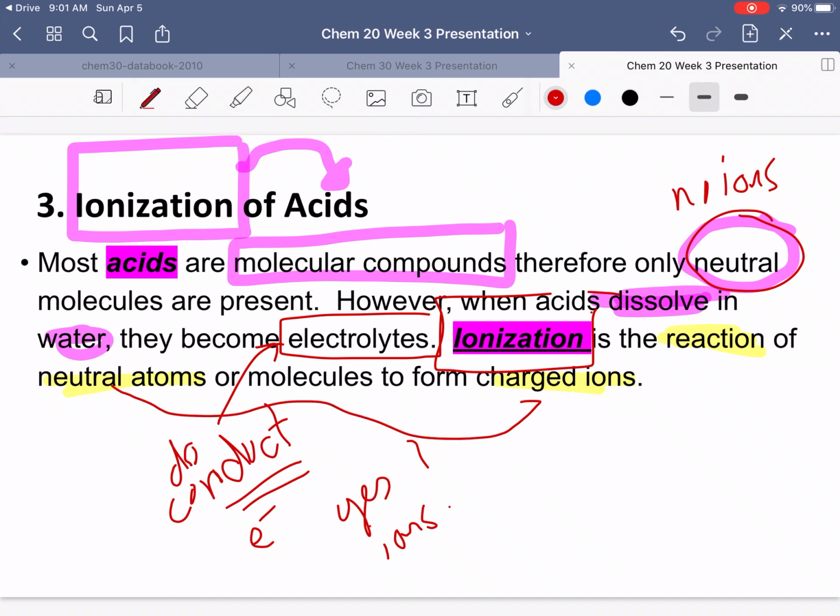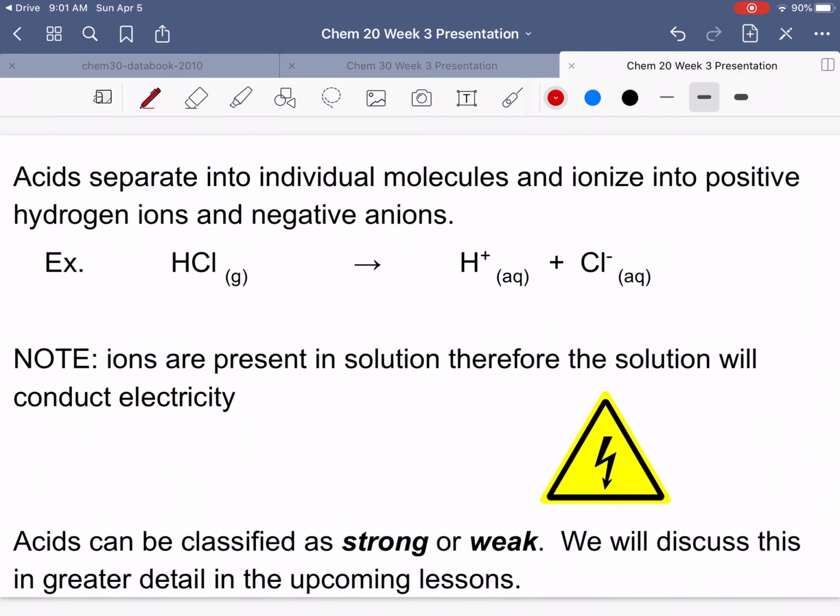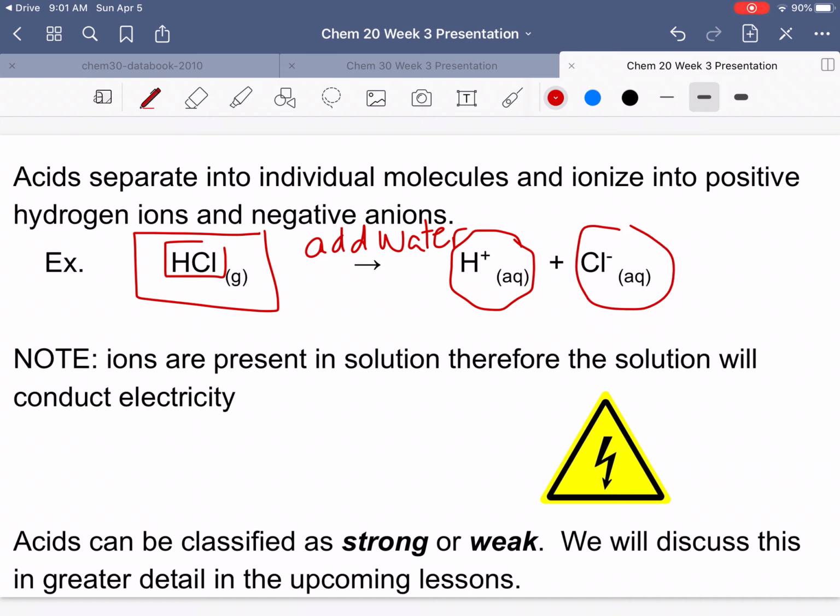They started neutral and they become charged, ionized, if you will. Give you an example. Take hydrogen chloride gas. If we have this gas that gets bubbled into water, so again, we're going to add some water, then what was a molecular compound with two nonmetals will become ionized, will become ions. H plus aqueous, Cl negative aqueous. In other words, what began not aqueous turns into aqueous in the end.